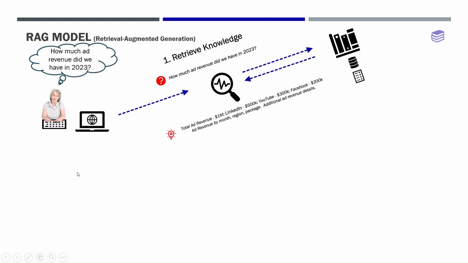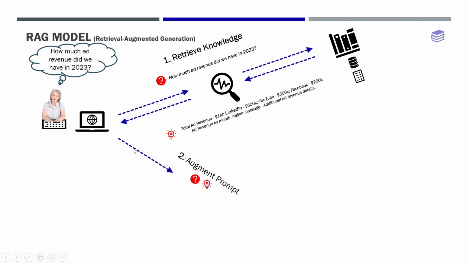So the system takes that question and bounces it against the knowledge stores that it has and identifies the top results. It then packages up that knowledge that it found. So it identified total ad revenue is X amount, what are the sources, what's the ad revenue by month, by region, by package, and additional ad revenue information, and returns it all back to the system. So it's not yet with Carol. She doesn't yet have the answer, but the system, WKRP GPT, then takes her data and augments the prompt.